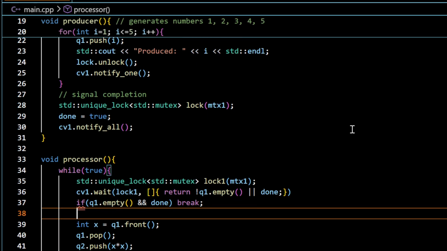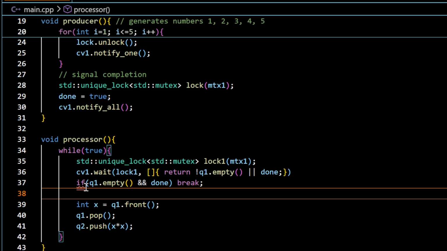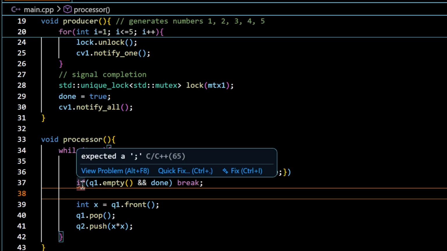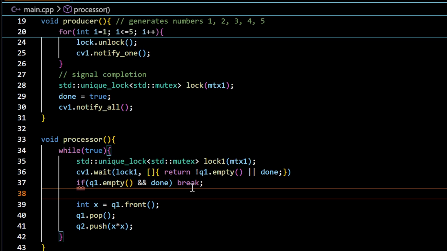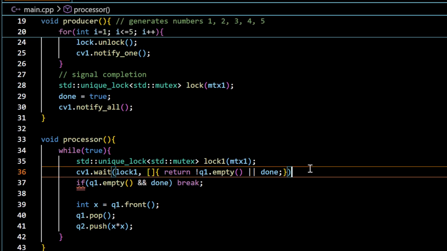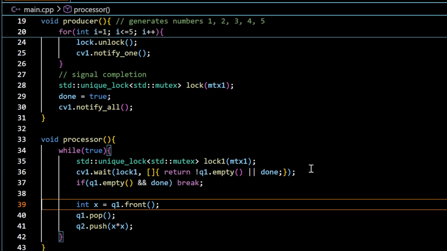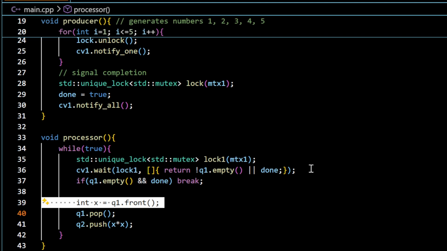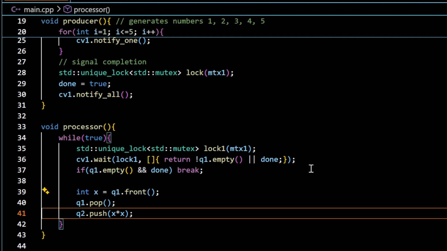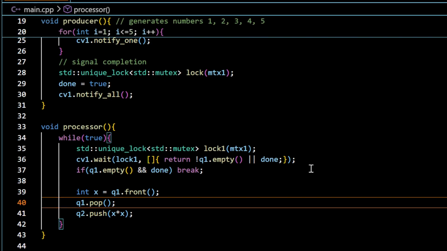Empty. Expected semicolon. Yeah, I think a semicolon is missing here. And we have this value taken out from q1, and then we want to unlock it.